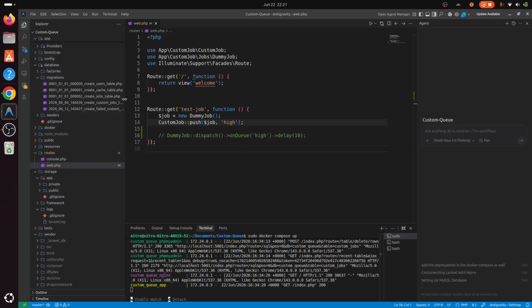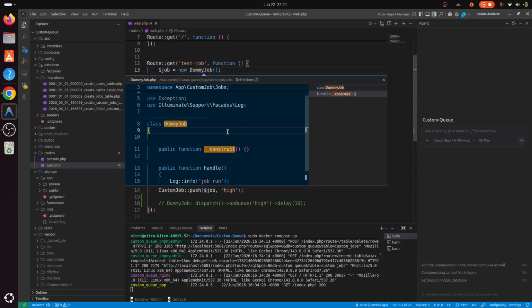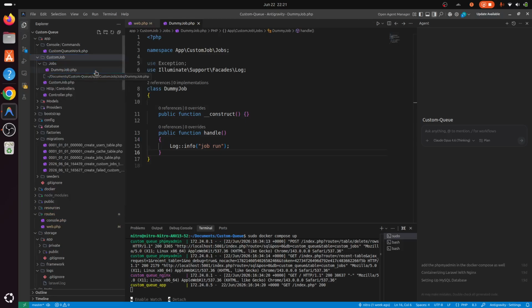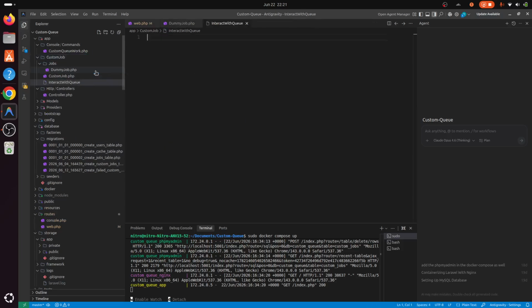Alright, to do that, let me first add some dispatch method inside our dummy job. Here we should be able to have something like a static dispatch method, but instead of adding it in dummy job, I'm gonna make a trait so that it can be implemented by multiple jobs. Here, let me create a new file that would be interact with queue.